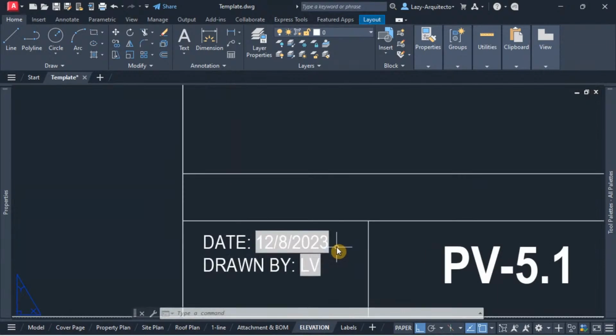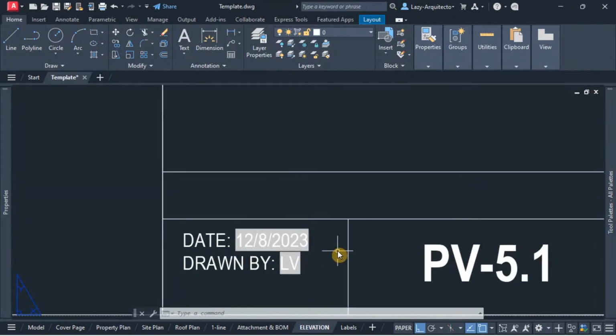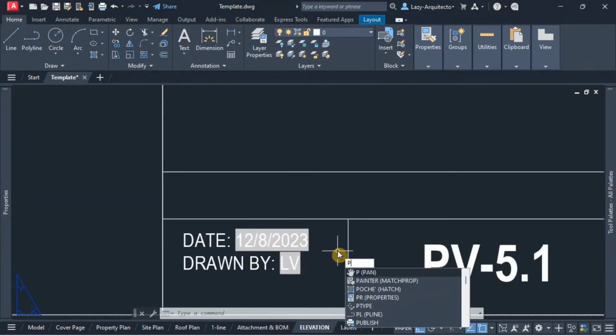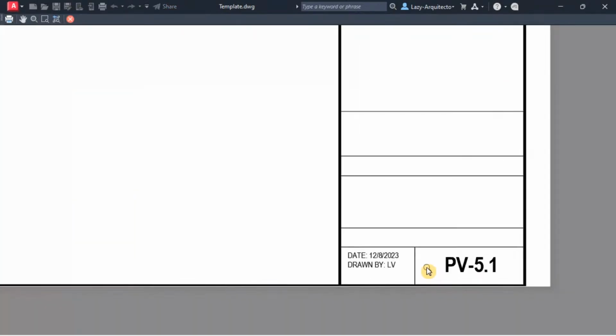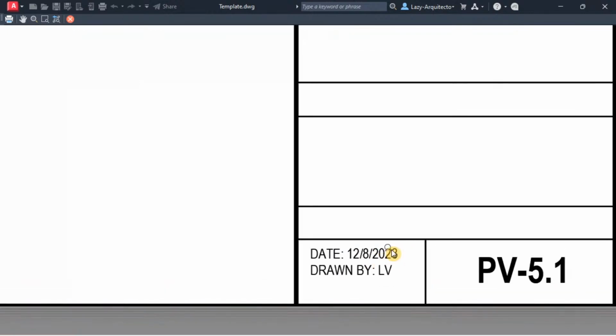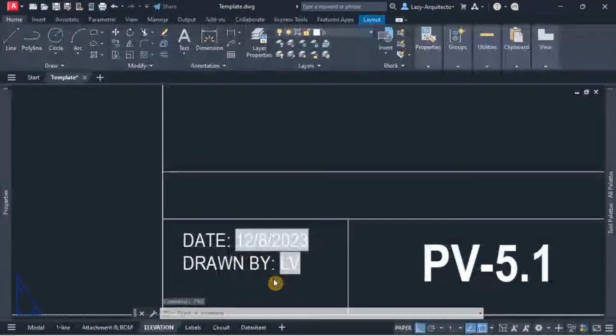Now what's going to happen if I do a preview of this drawing? Most of the time when we do a preview, the drawing will also regenerate. So let me see. Nope, the date is still the same. It's not updating. All right, so let's try something else here.